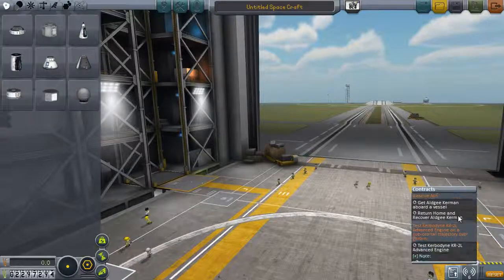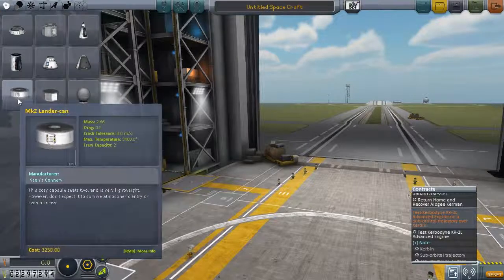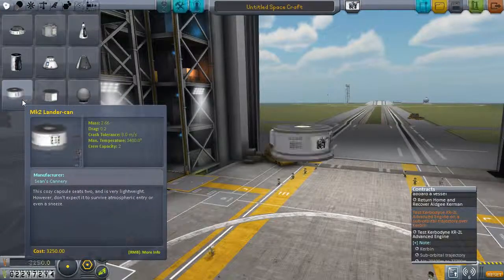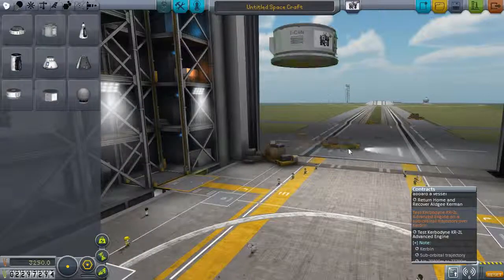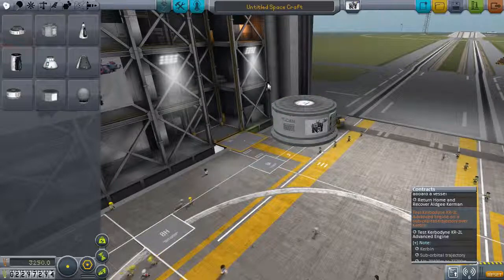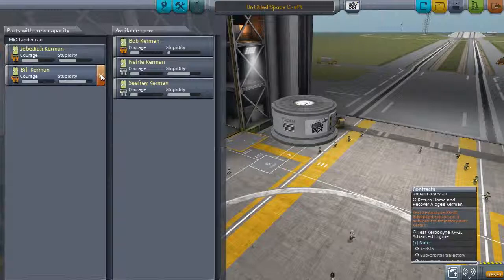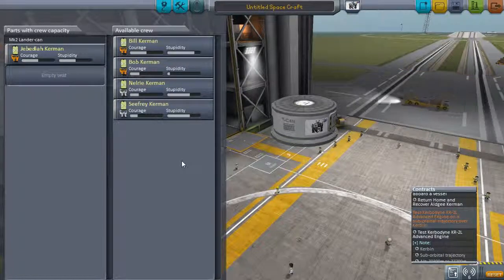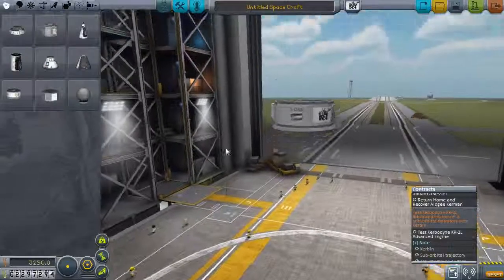I can't pull that up any more. Well, I know what I need to do. I am going to get the two-man lander can as the base of the ship. I'll only have one Kerbal in it, but that will allow us to fit another Kerbal and bring him back.